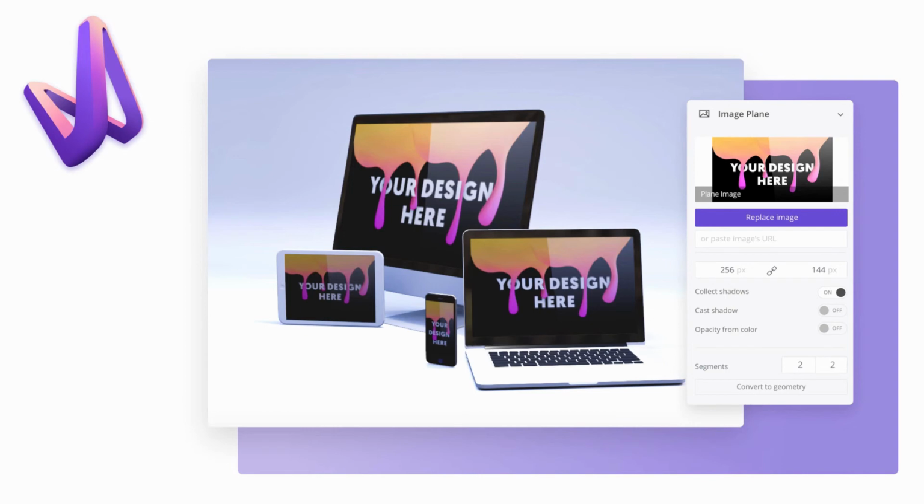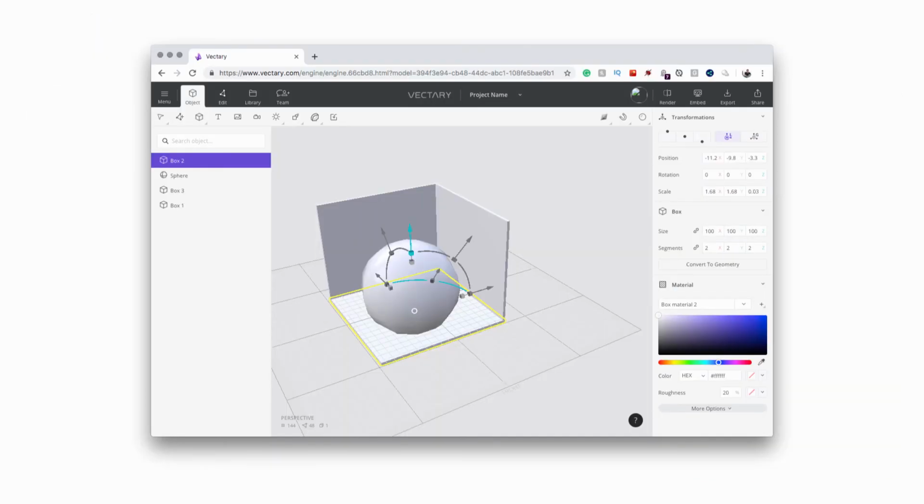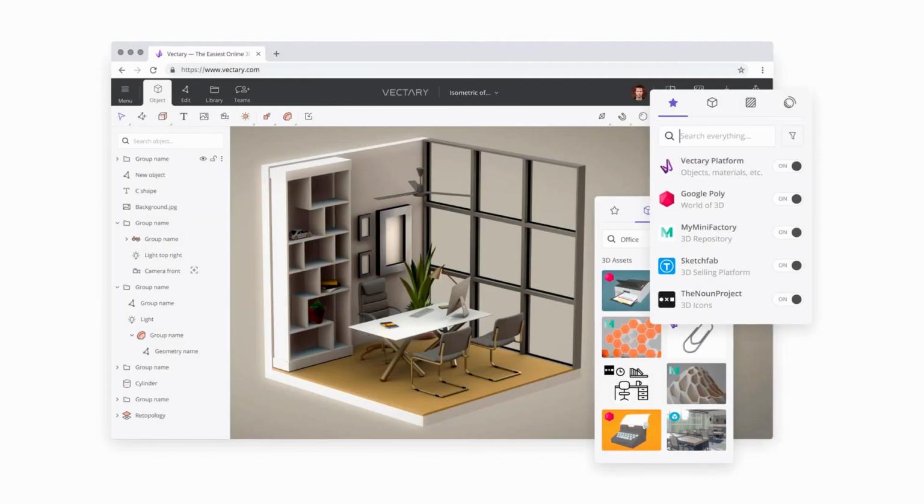In addition, you can export or embed a 3D element on a website in a very easy way. The Vectary interface is simple and intuitive. It is easy for me to design something and get results in minutes. With this tool, you can design simple or complex elements, and you can also connect Vectary with different library markets. There are many tools that you can use to design 3D content and incorporate AR in your classes without being so complicated. In the next video, I'm going to show you a tutorial of how you can work with Vectary.